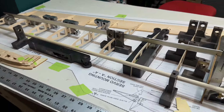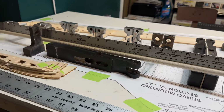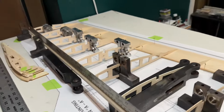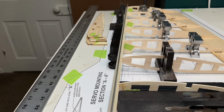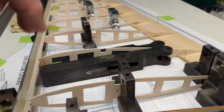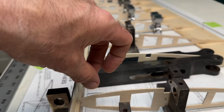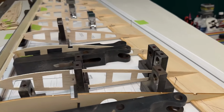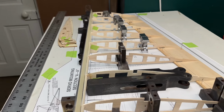And I'll show you that this leading edge is perfectly straight. Let's see. Okay, so you can see that metal yardstick is on that leading edge perfectly straight. But that number 3 is low. Rest of them are good. So if I glue number 3 rib down, it's going to force it down on the leading edge. I can pull it up, but what I thought about doing is sanding the bottom edge of rib number 3 till I get it up where it's supposed to be. And that's really the only issue I have right now. The rest of it's going together pretty good.